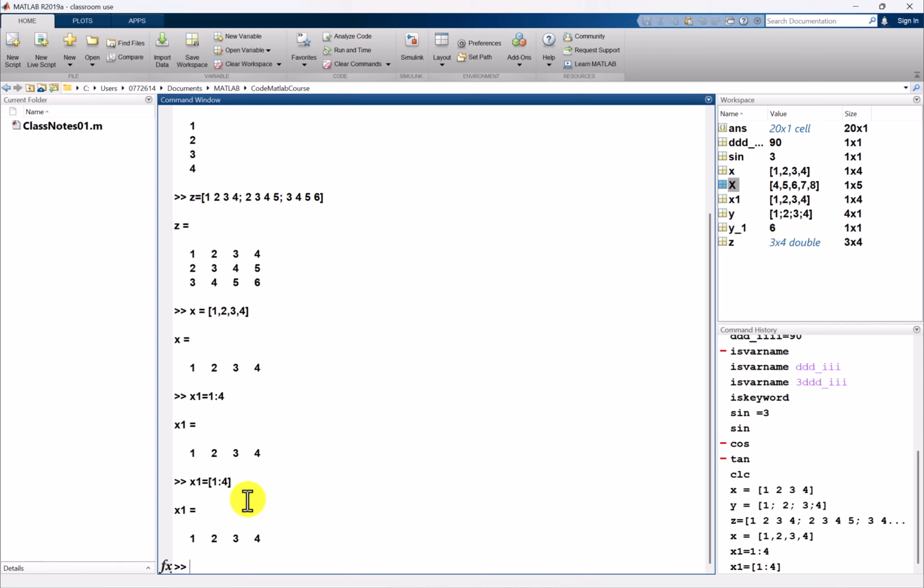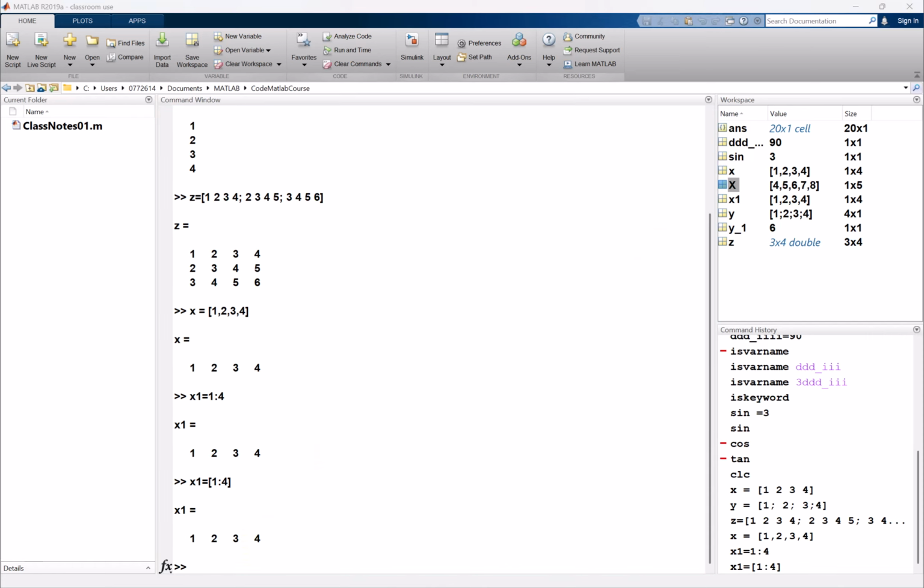But the point here is we have this colon operator which gives us back an array that's evenly spaced, in this case evenly spaced by 1. So 1 colon 4 is going to increment by 1, so it's 1 2 3 4. And it's going to give us a horizontal array, or a row. We can change that by adding a transpose operator, but we won't talk about that now. We'll discuss that some other time.